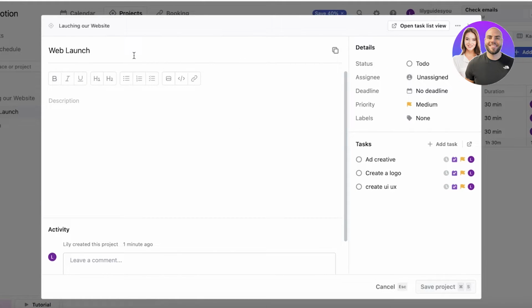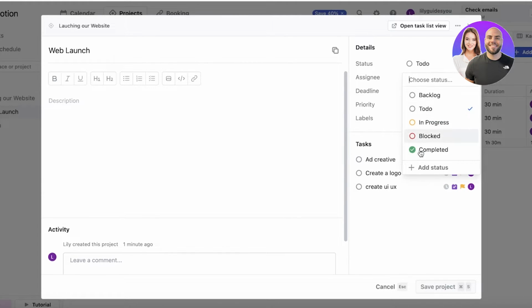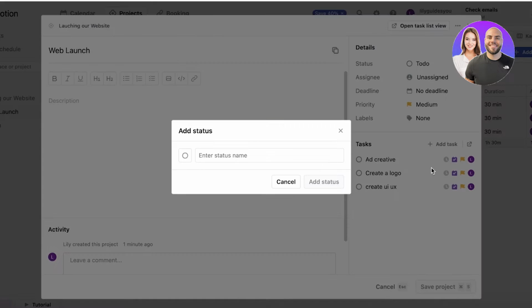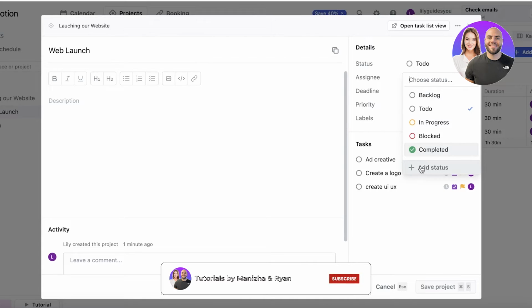And once you click on edit, you will have a basic description of your project. And on the right, you have deadlines, priorities, labels, as well as all of the task info and activity. Now, for our particular tasks, we have statuses. In these statuses, I'm going to customize these a little. And you guys can see we have a bunch of different statuses like to-do, backlog, and in progress, blocked.